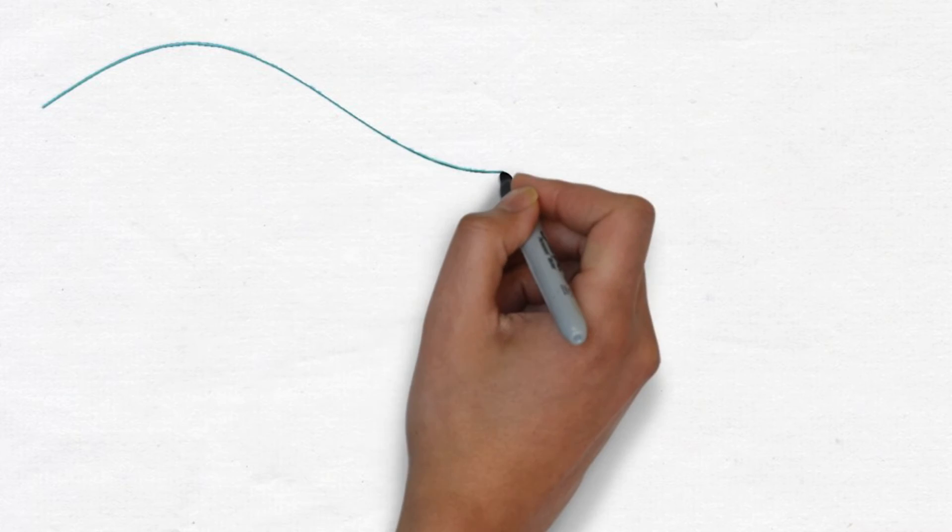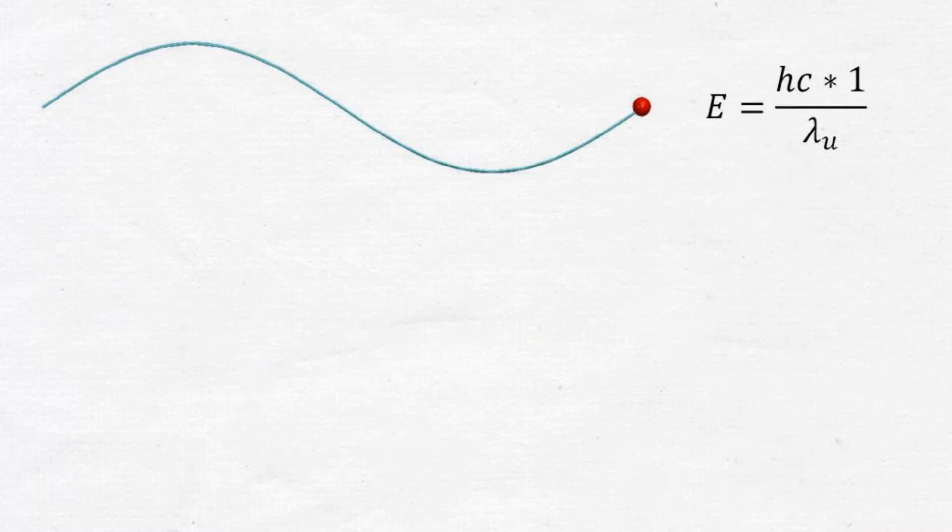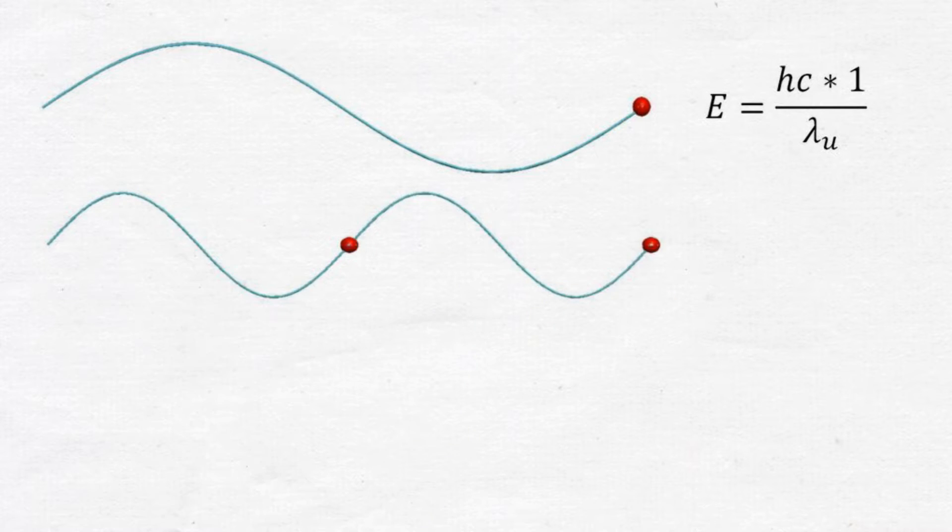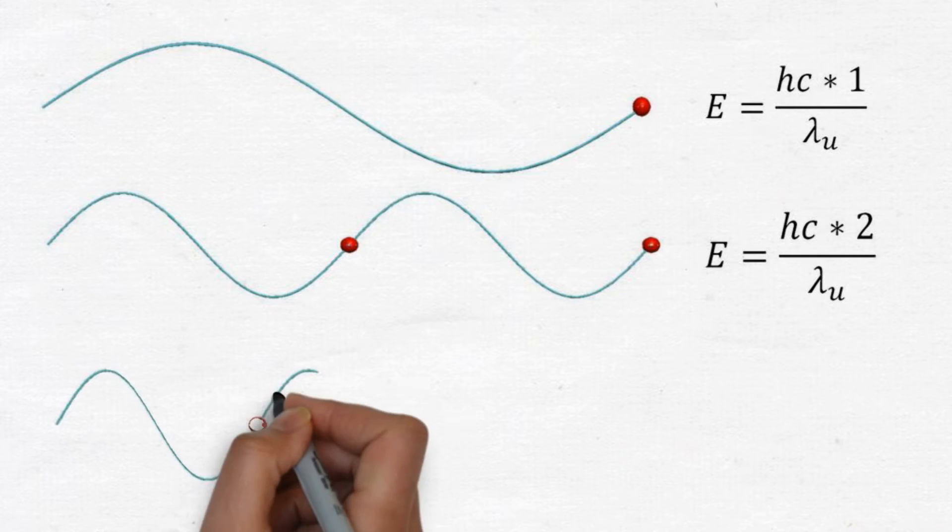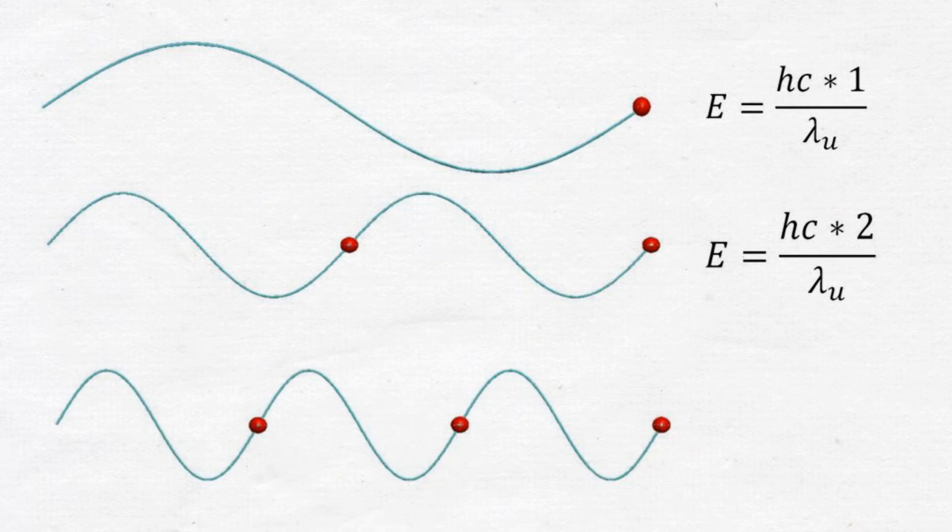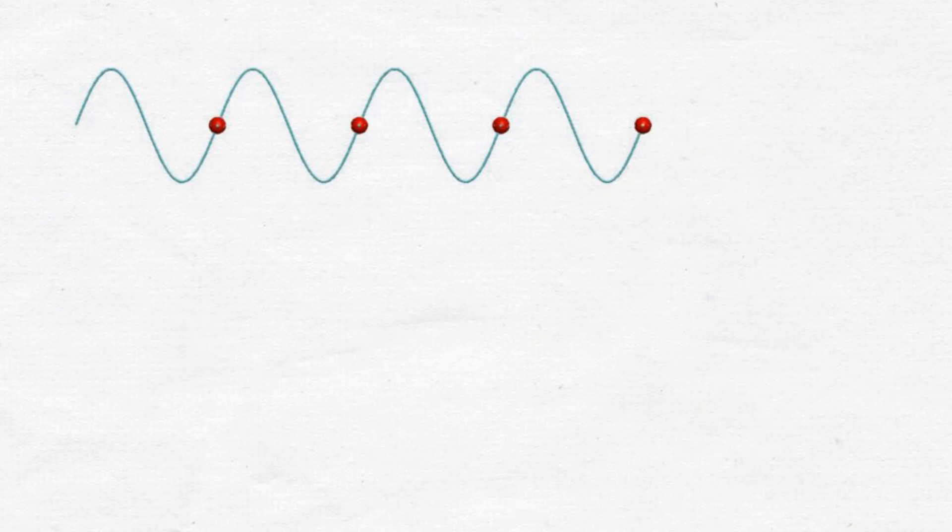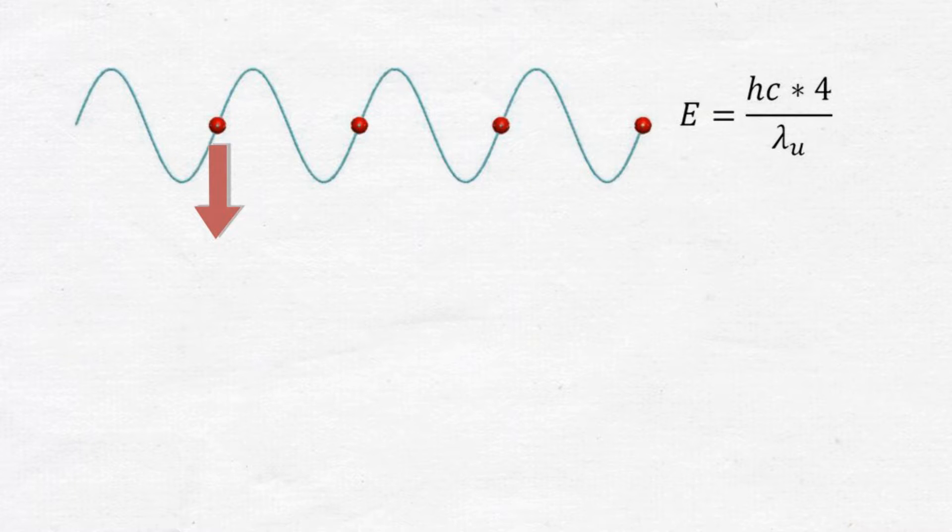Now let's update our picture model. It's much easier for us to think of energy in terms of particles rather than waves. One conceptual way to combine the two is to place one of our indivisible energy units at the start of each wavelength along the unit wavelength. We can dispense with the wave symbols altogether and just talk about a wave string with equally spaced beads or nodes of energy. Then to add up the total energy in our string, we simply count up the number of energy nodes.